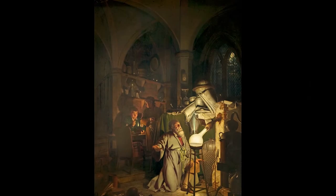For the Soho that Price imagines is something worthy of Lunar Society associate Joseph Wright of Derby. As in Wright's 1771, and this is a title, this is not just my weird riff, The Alchemist, in Search of the Philosopher's Stone, Discovers Phosphorus and Prays for the Successful Conclusion of His Operation, as was the Custom of the Ancient Chemical Astrologers. Breathe in. Price's Boulton and Watt commanded technologies of unearthly power.